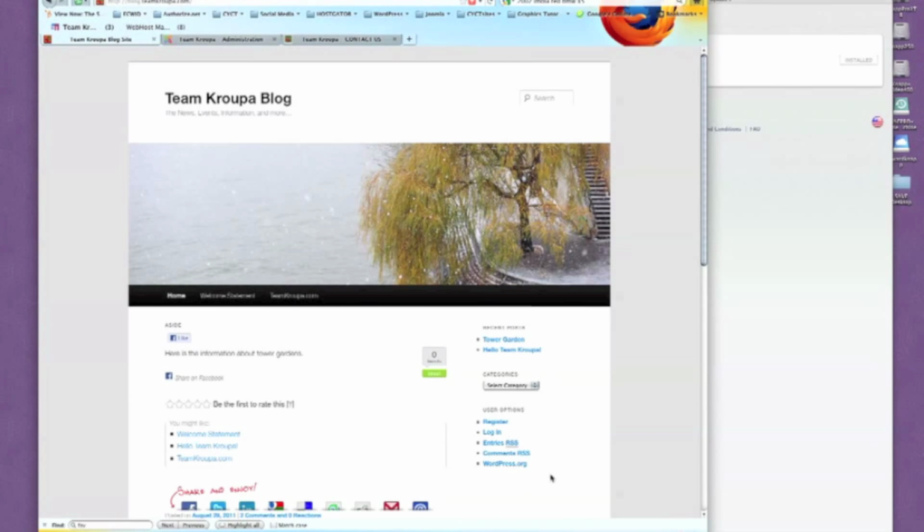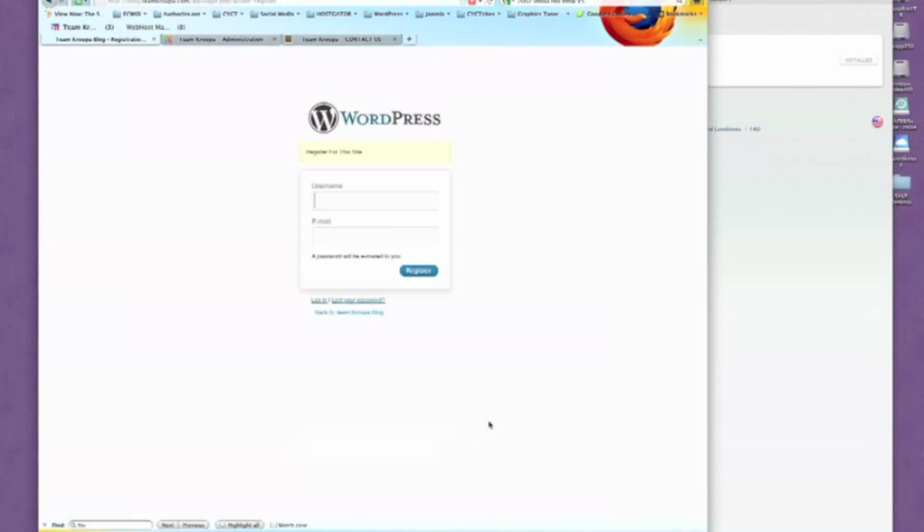If you see a user options section, there you should have the opportunity to register if the administrator has opened up registration, which it now is. Notice you'll get taken to a basic standard WordPress registration page, and I have to use a username that hasn't been used before, so I'm just going to say first last.